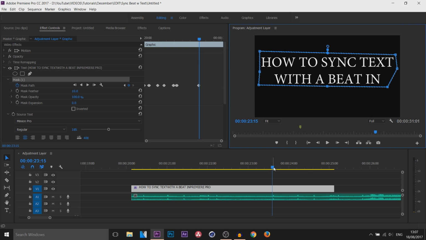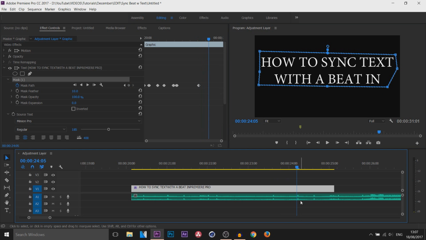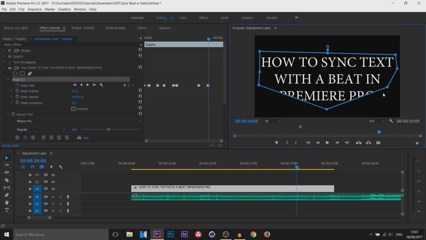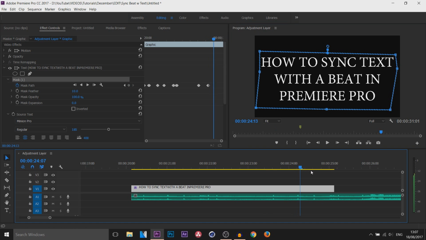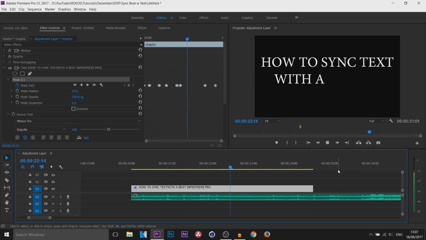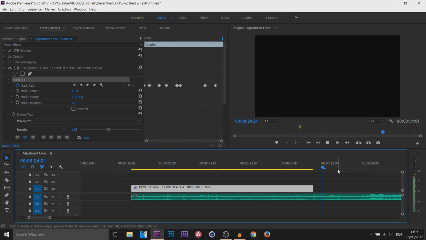We're almost done. And then the next snare is right here. Back one frame, lay down a keyframe, forward one frame, select the mask. And I'm going to select this all down. So now everything is going to be shown. And then of course there's one more snare right there. And that's where I'm going to take off the text like that. So this is how it will look. Just like that, pretty simple.